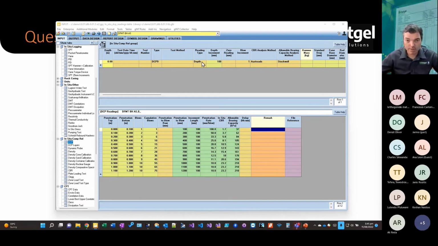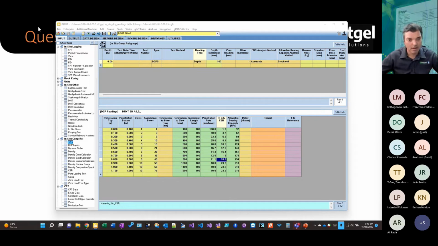And you can enter the data in 2 ways, like by depth, which is what this is, a number of blow counts over a given fixed range, or each blow count is sort of one row is one blow. But no, we haven't done the more machine-driven dynamic probes, no.